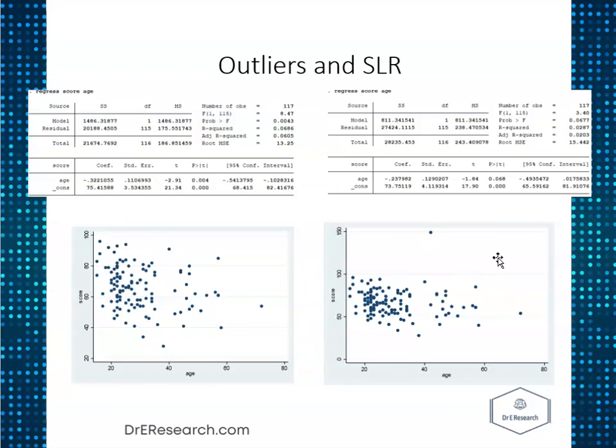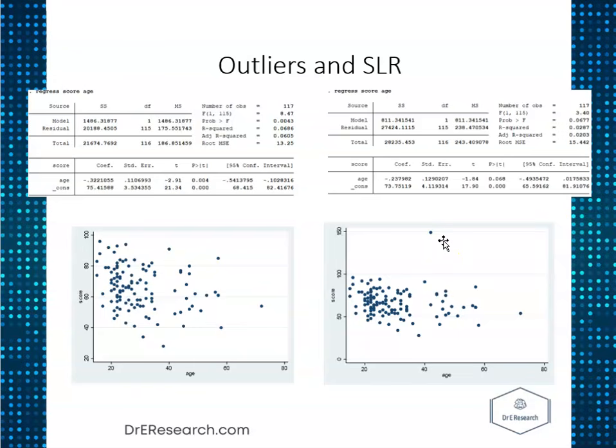There are some statistical measures that can be used to identify potential outliers, in other words, values, typically ones that are quite far away from the rest of the data. I believe in the end it's a judgment call. There's an art to it, and you need to make a decision based on it. In this particular case, I might say, well, this was a score of 149 actually, and what I did is change a 49 to 149 here. I might assume that's not possible for the test. The test only goes up to 100, so obviously that's a typo. I can't just assume it should have been 49. So there are various things I can do.